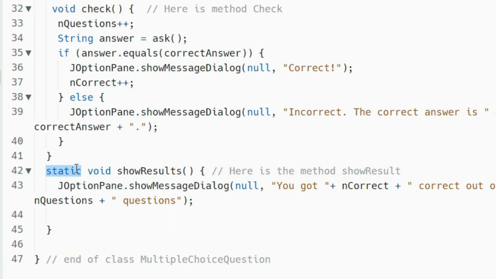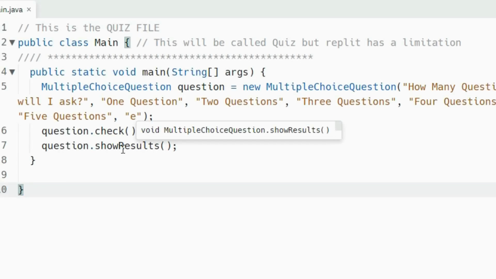Now, if we remove the specifier, all right, and then go back to our quiz, it's not complaining anymore. All right, so the specifiers determine everything, and how they can be accessed. So always be careful of the specifiers, okay?